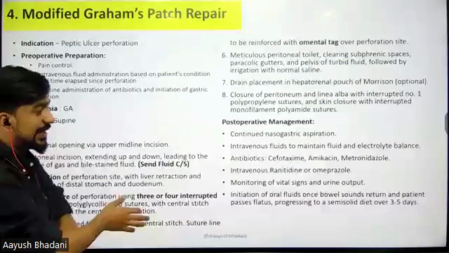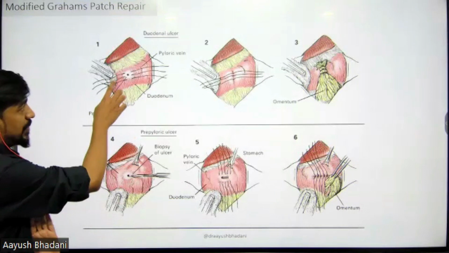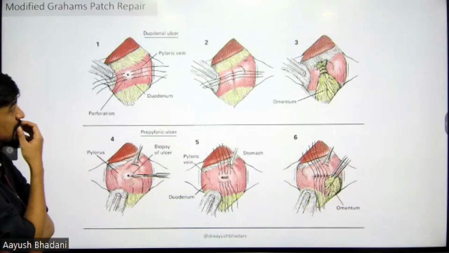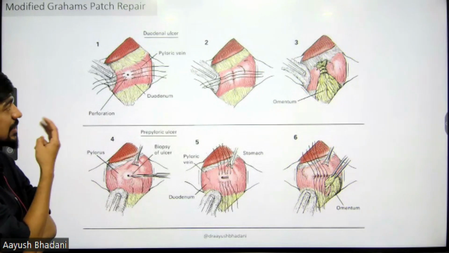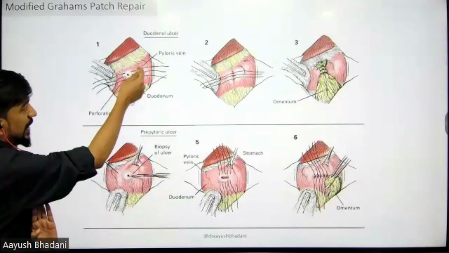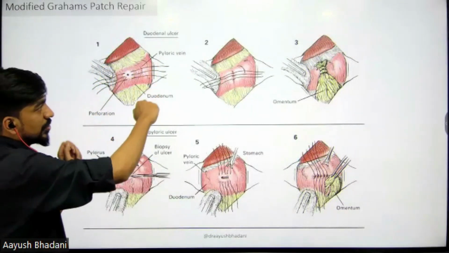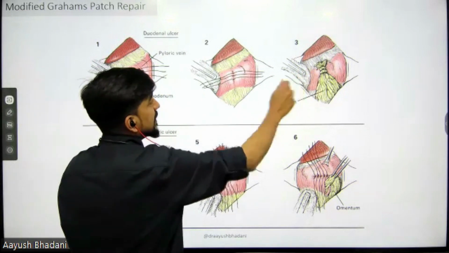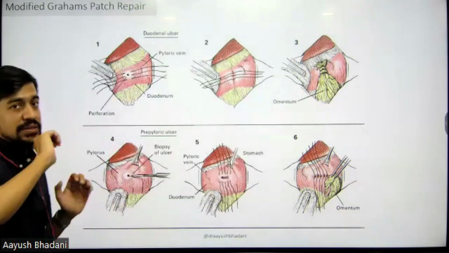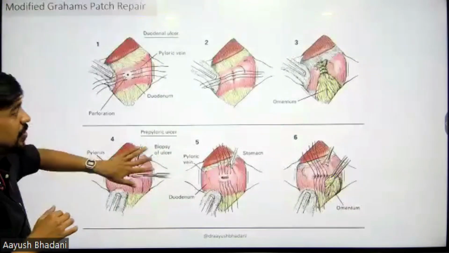So over here, just Nikita, what you need to remember is, after doing a laparotomy, we have a perforation, and that perforation we need to close. So to close that perforation, we need nothing but 3 good vicryl sutures, 3 or 4 vicryl sutures, pass from one end of the perforation to the other, make a suture, like close it, then put the omental patch, then take back the suture and tie the omental patch. This is as simple as that. The rest of the step is as similar as to how we do a midline laparotomy.